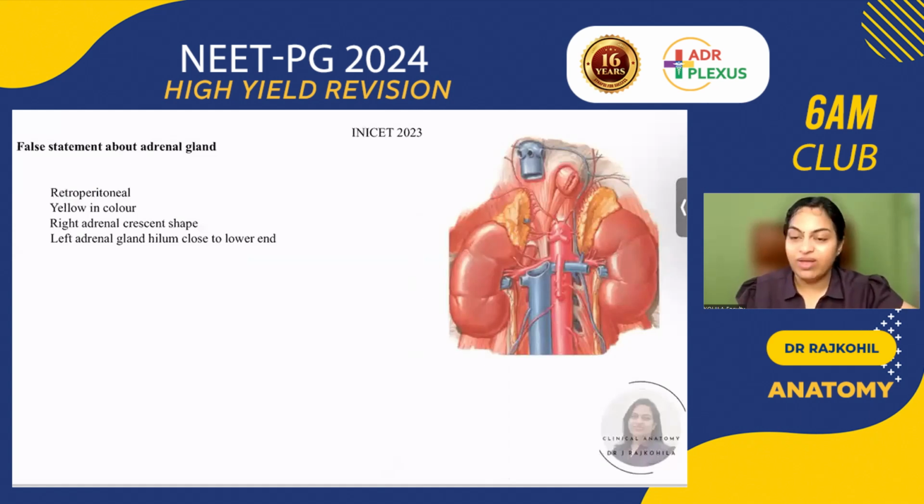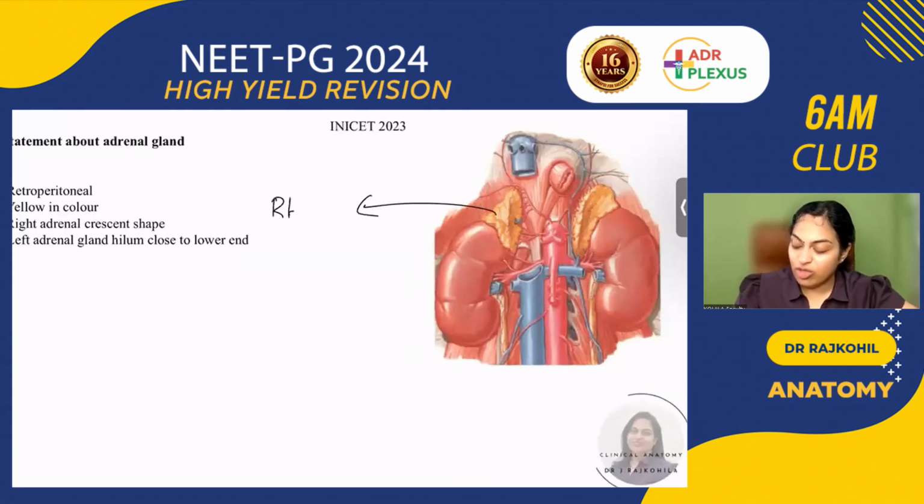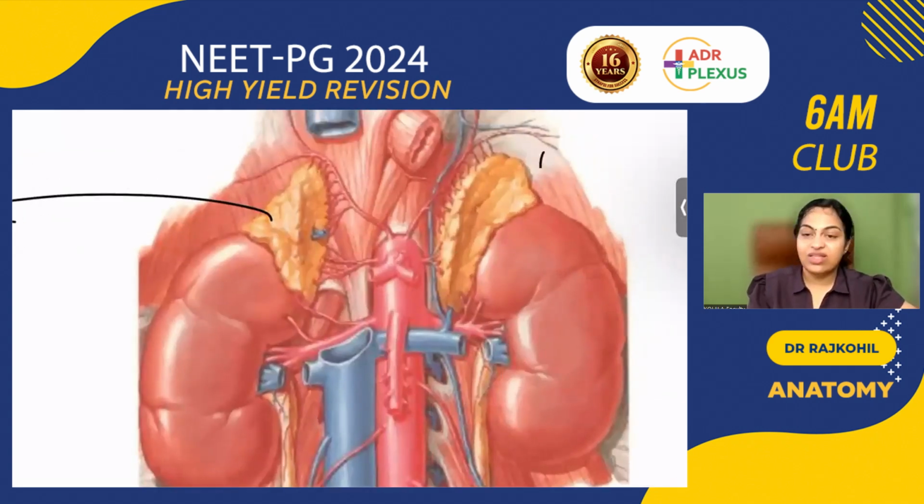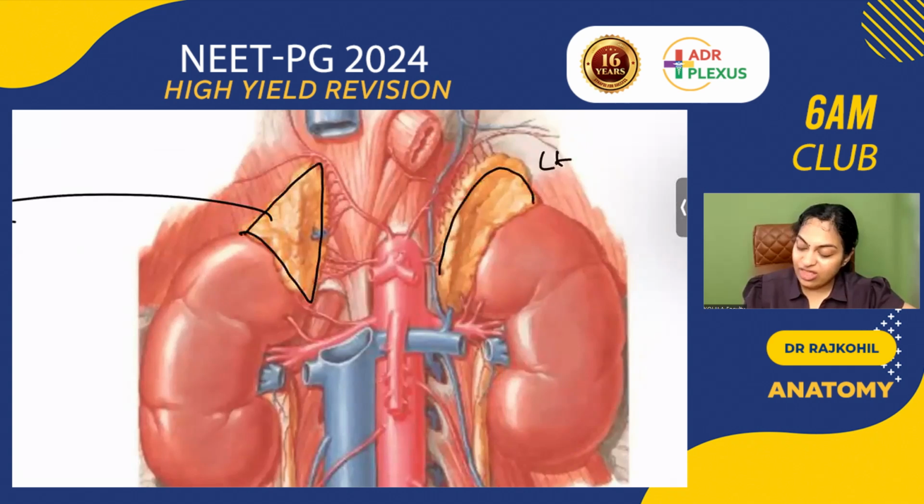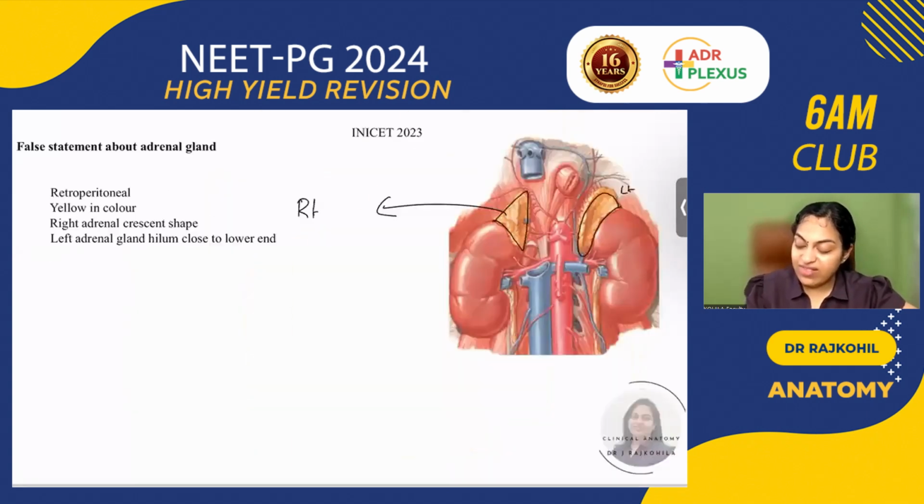Here, Dr., someone is asking me about the suprarenal, right? So this is the right suprarenal. This picture should be very clear to explain it. This is the left suprarenal. It is pyramidal in shape. This is crescentic in shape, right? So on the right side, you can see the IVC is cut, right?